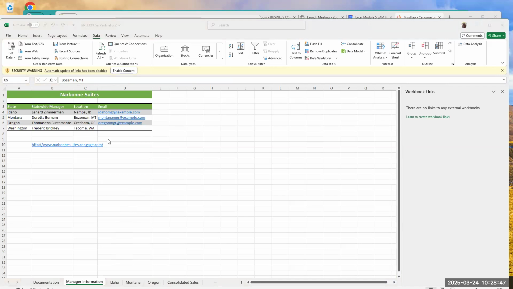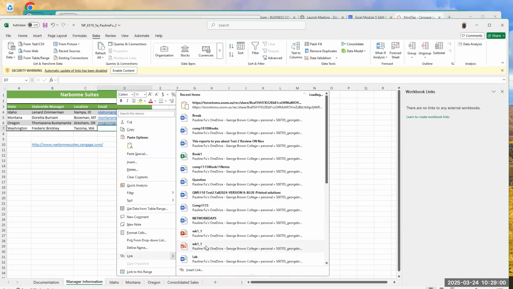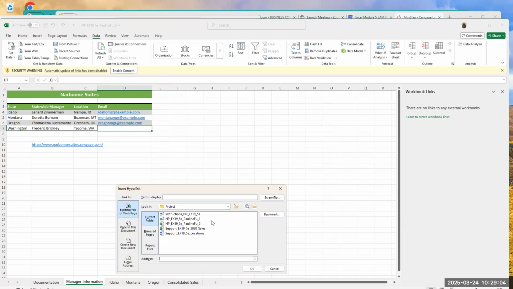So step 3, in cell D7. So click cell D7. Create hyperlink. Right-click your mouse, select Link, and Insert Link. Now you have this dialog box.